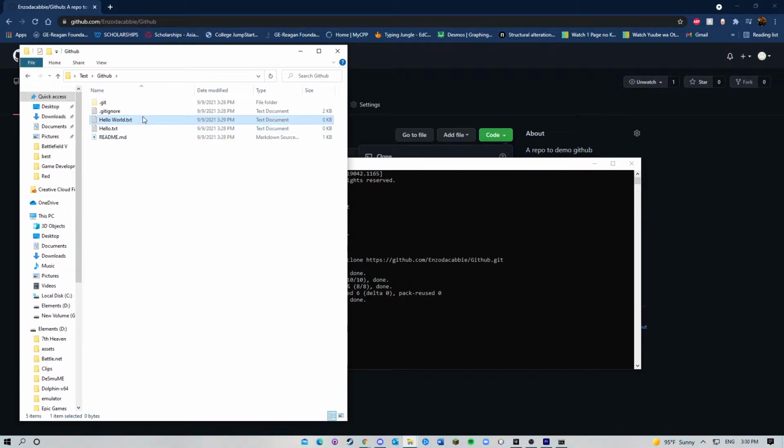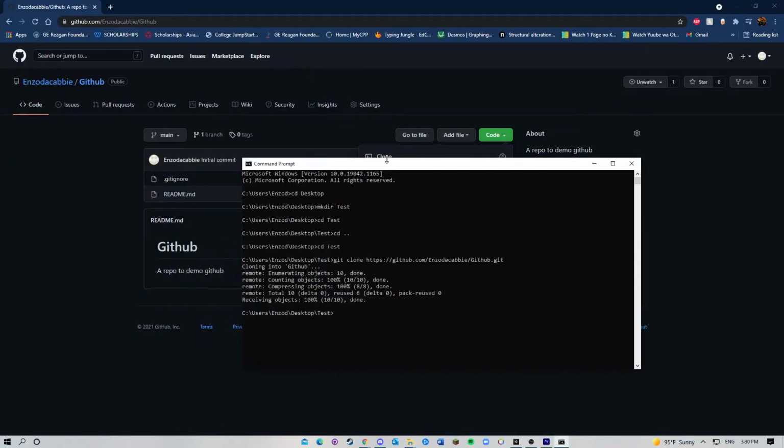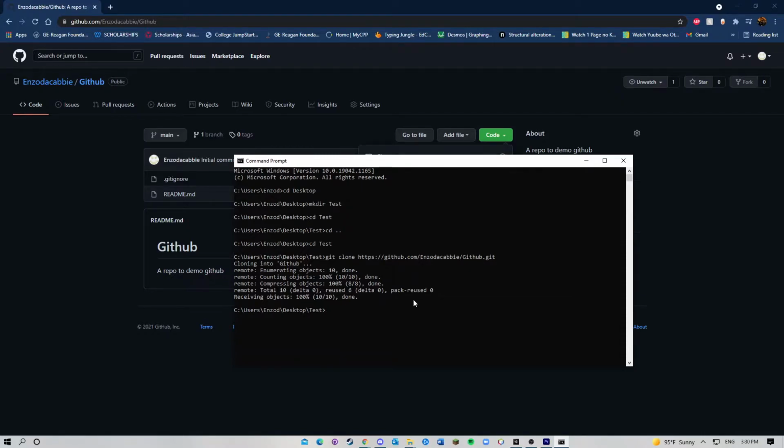So you can see that we definitely made a change on our repository. There's a whole new file. We can check that by going back to our command line, and anytime you can do git status to see what's going on in your repository. Sorry, I have to cd into GitHub, because right now I'm in the test folder, but I need to be in the GitHub folder, which is my repository. So I do cd into GitHub, and now I can do git status.